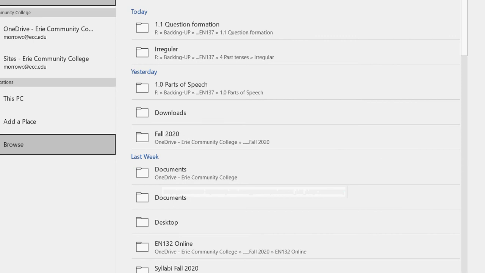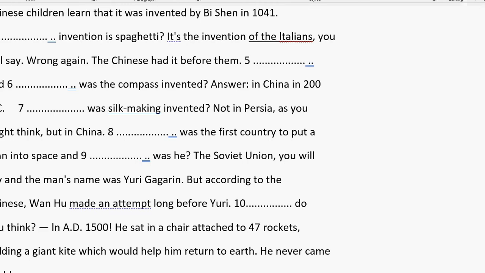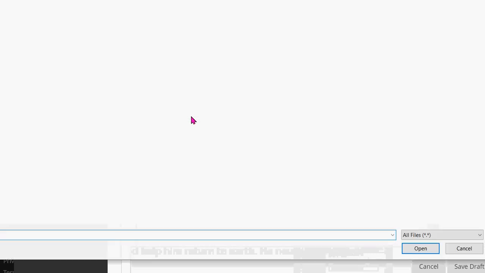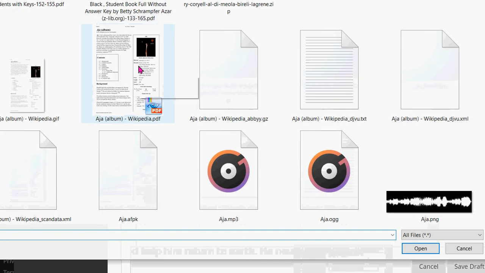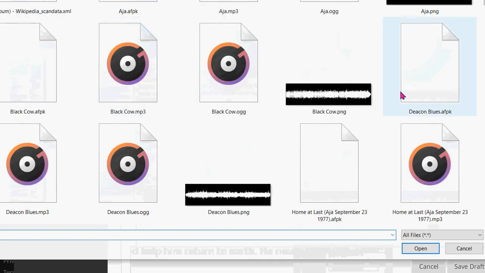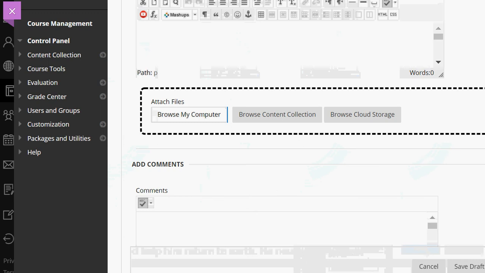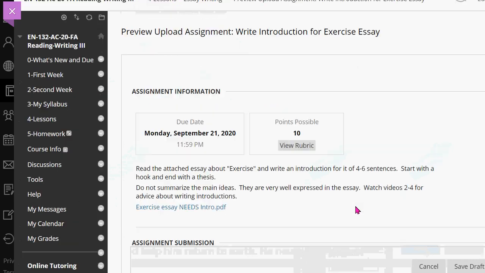Then, when I'm done, I will go back into Blackboard and I will browse my computer and search for that Word document. So here's a lot of documents I have. I have to find that Word document that I was writing my homework on, and I have to select it, and then finally I have to click on Submit to send it in to the teacher.